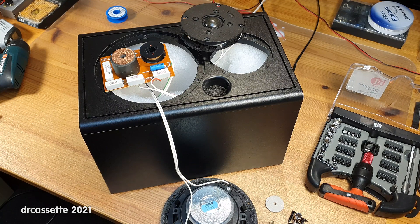No treble output would indicate quite a typical problem — the speakers got overloaded, like during a party, and the tweeters blew up. So that was the first step. I took out the tweeter, disconnected it from the crossover, and measured the resistance of the voice coil. And it was fine.